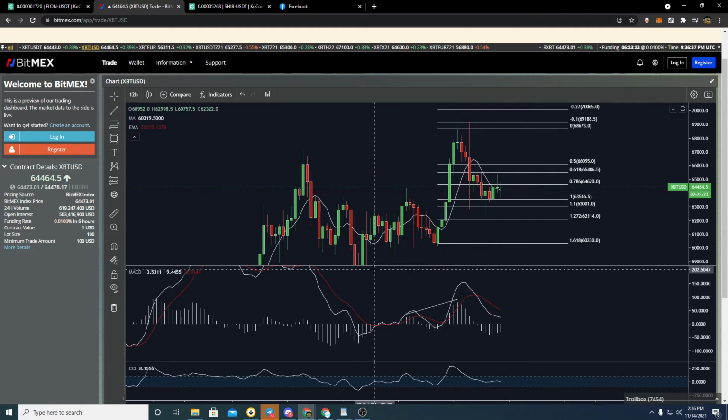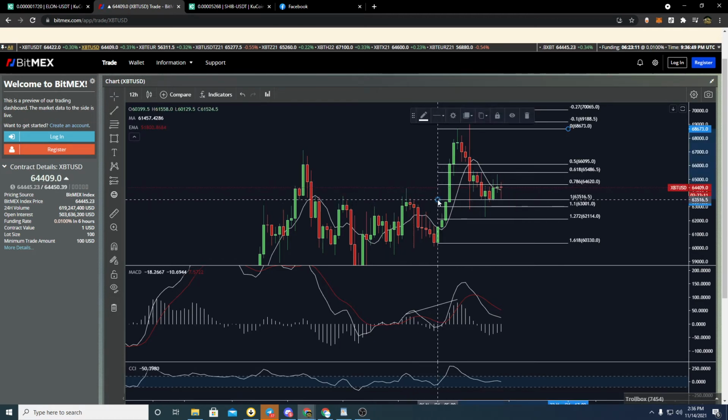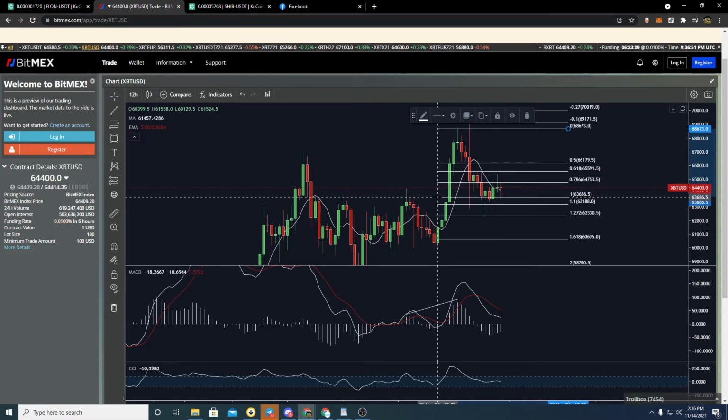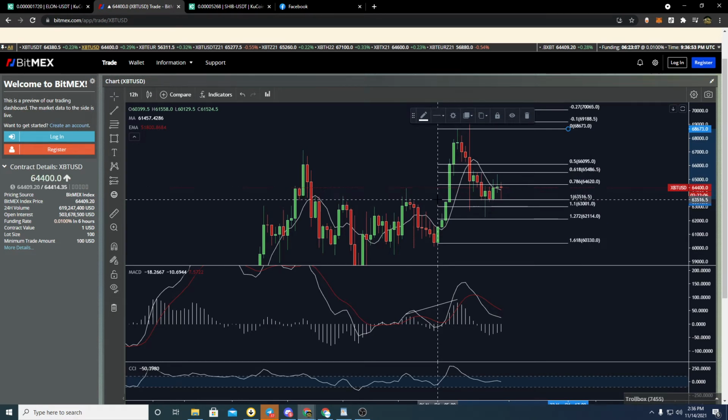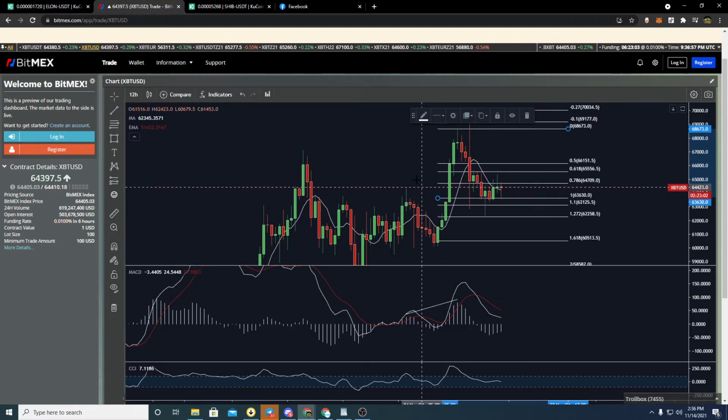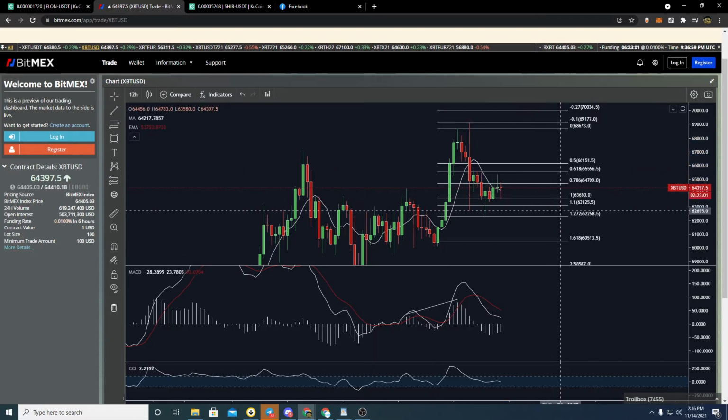Drag that up right from here, right from the top of that candle, which these are the same, so I just picked this one. But actually, no, right there, that's the tallest one. Okay, so anyways, right there, you can go to the base of the candle too, but usually just go to the top wick, go right there, and it just peaked off the 1.272, and then it started moving up.